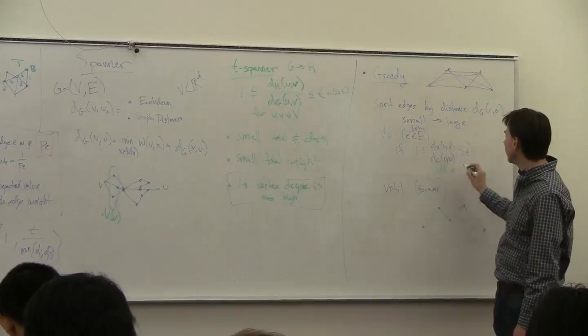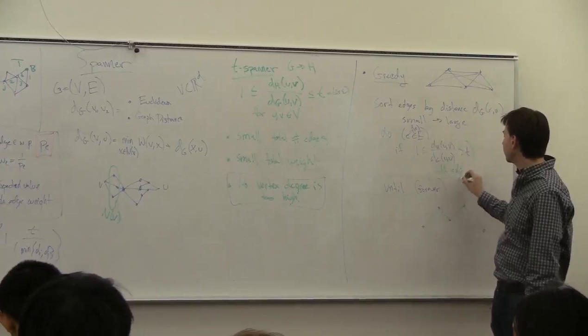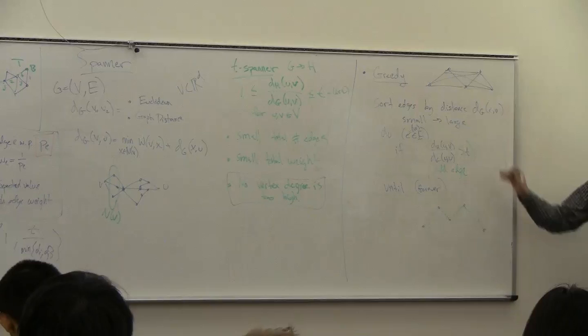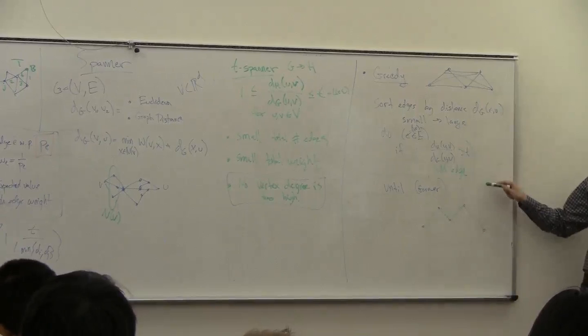So if this is greater than t, add h. Okay, maybe that answers. So if this value is greater than t, then I'm going to add this h. And so I just do this and I get a spanner that looks like this.